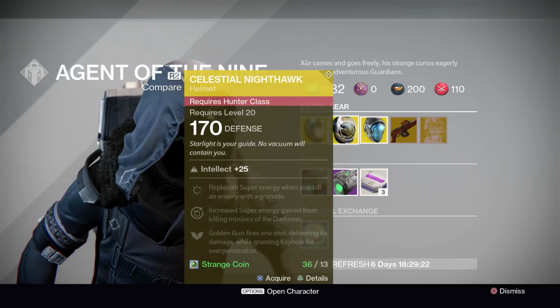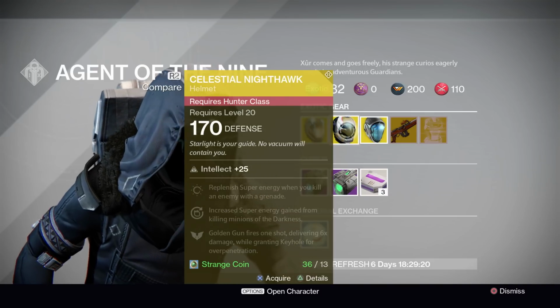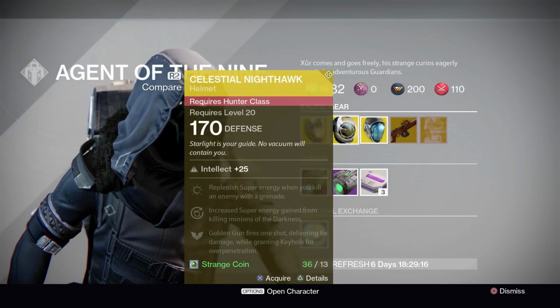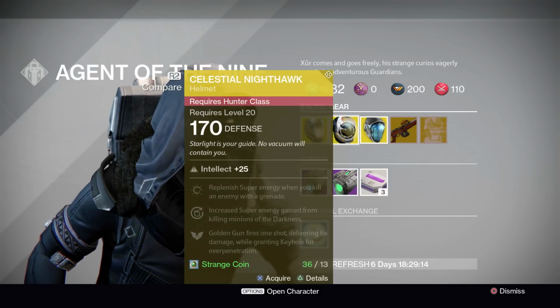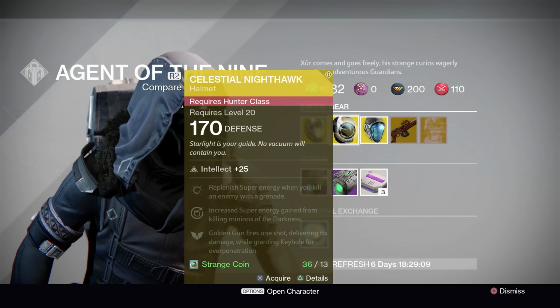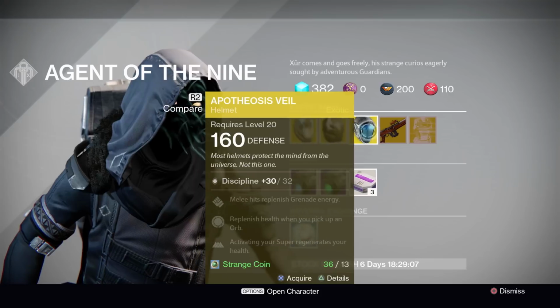Next up for hunters, we have the Celestial Nighthawk Exotic Helmet. This thing is amazing. Now, it does reduce your Golden Gun ability down to 1 shot, but that 1 shot will deal 6 times the normal amount of damage and will have the Keyhole ability granted to it for overpenetration. It's absolutely fantastic for PvE.